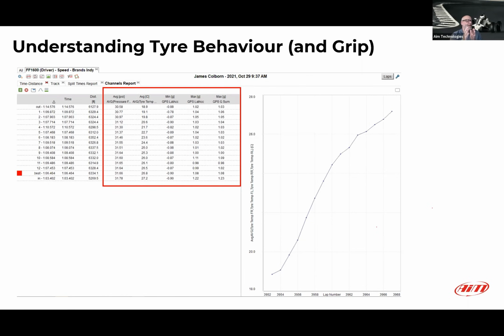Or do I put less pressure in to get me to 21, but it will mean that the tire will last for longer through the session because it's not such a high PSI to start out with, that may balloon the tire, and then I lose grip overall? And these are decisions that you will have to think through and be able to make.